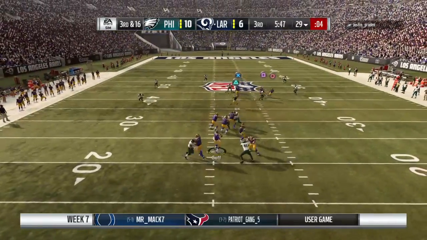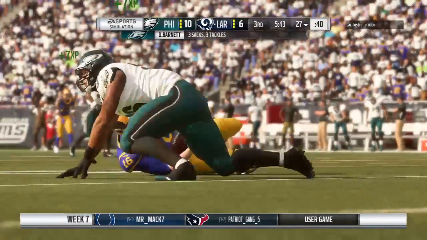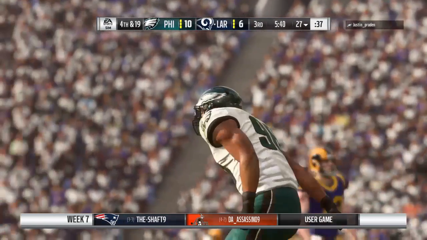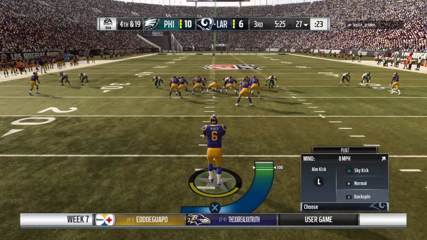Now gone. Forced out to his left. And he can't find anywhere to go with it, and he goes down. Derek Barnett able to disrupt yet another pass play. His 3rd sack of the afternoon.